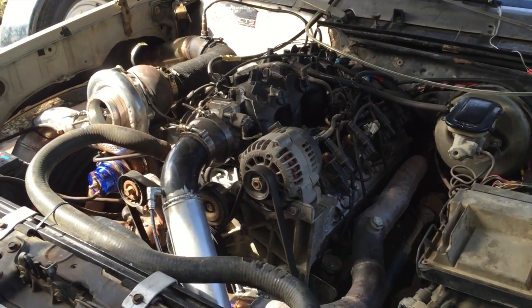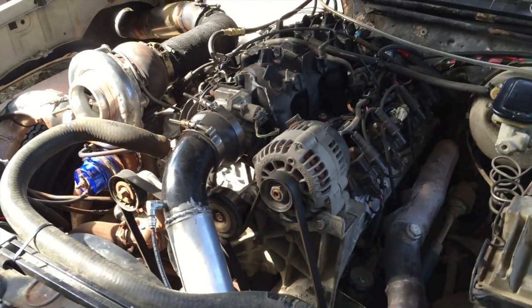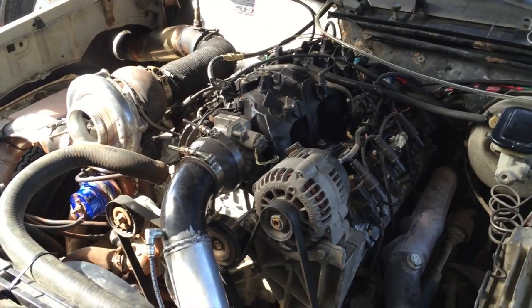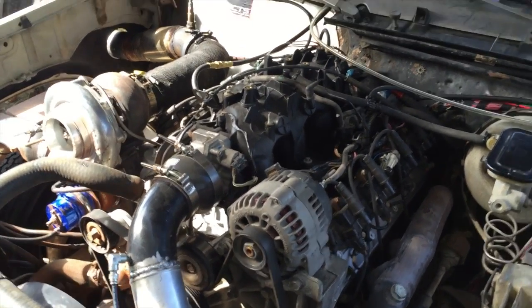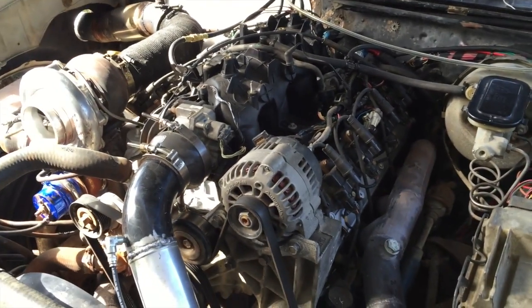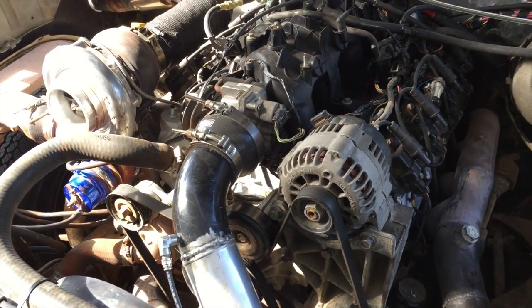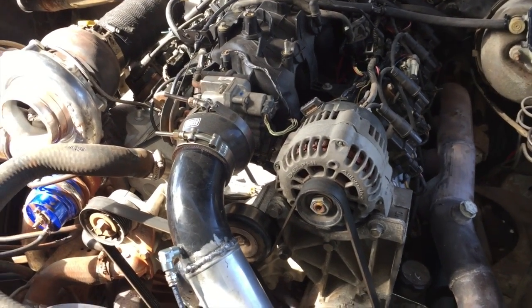So anyways, we did a bunch of street tuning, 3-bar map, HP Tuners. I'm using an Innovate LM1 portable wideband. I actually have another wideband in the car just to compare right now. It's one of my other portable ones. Because once in a while the wideband does some weird readings, but it turns out it was just the wideband itself.